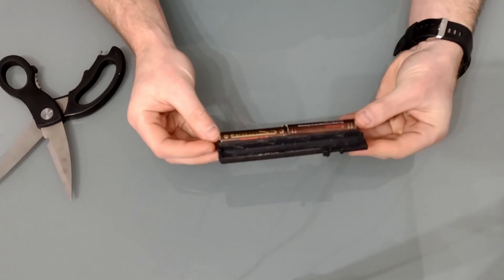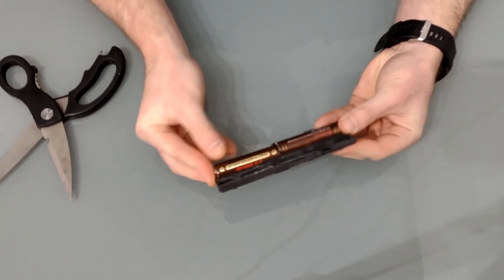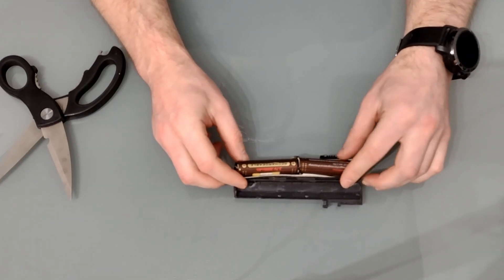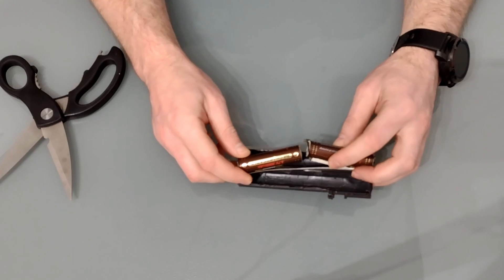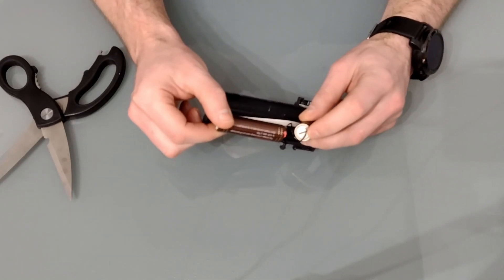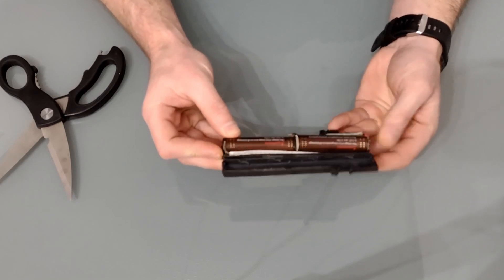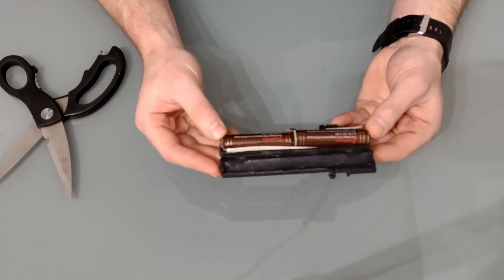One of the mistakes I made was my choice of battery. These are cheap Chinese lithium cells rated at 3000mAh — I'll tell you they are actually nowhere near 3000mAh, but they did work. I bought tagged cells to make it easier to solder the wires onto. It's not the tidiest job but it worked very well, and I've been using this battery for about eight years and it still holds some charge, although not a lot.